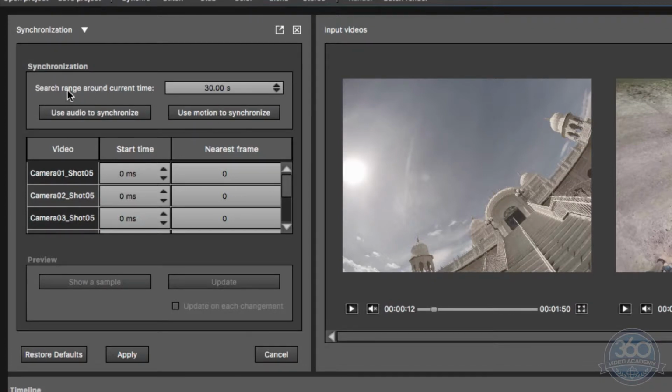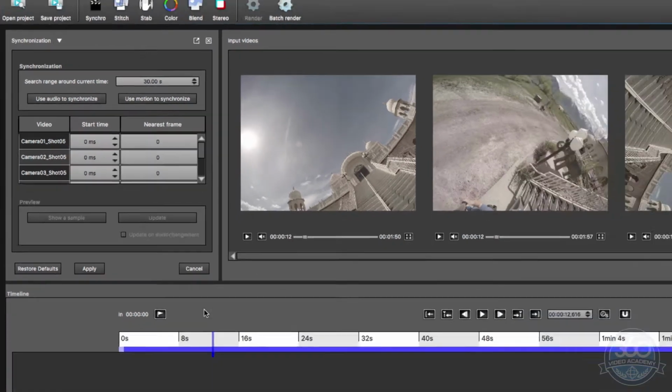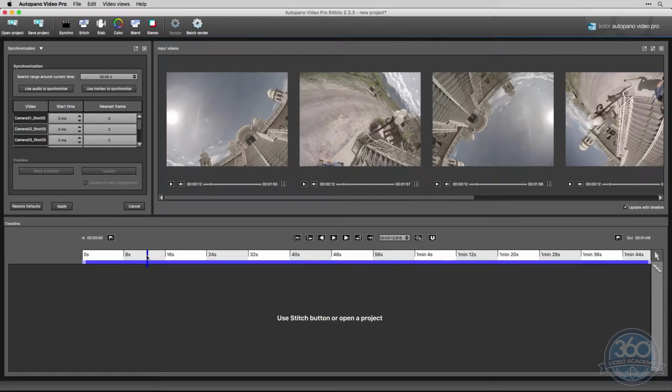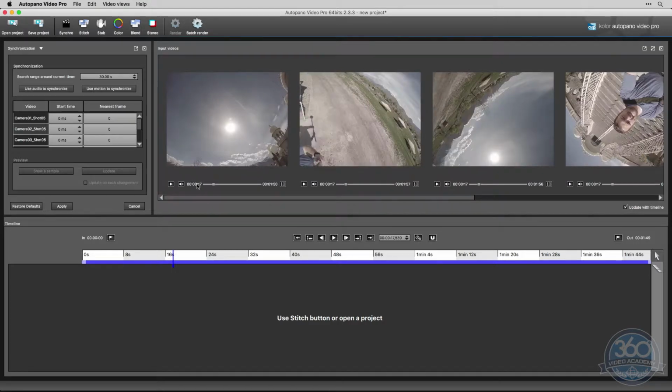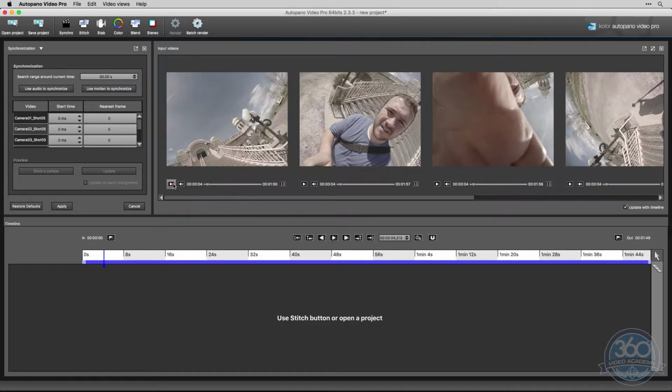But the key thing is you're telling it to search within a certain range of this timeline marker, of this scrubber here. So you're saying, from this point, search 30 seconds ahead and 30 seconds behind. Obviously, it's not going to go the full 30, but you get the idea. So it's good to kind of go through. You can play on one clip if you'd like and see where I did the rapid spinning. Oh, there it is. So I'm about 9 seconds or so in.